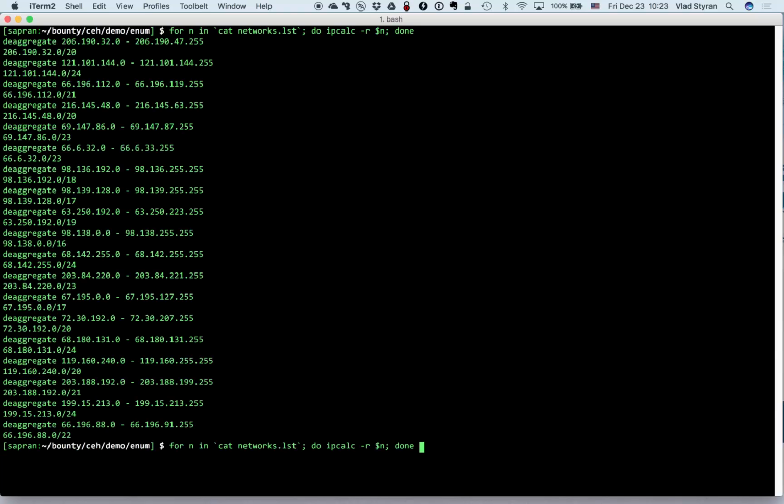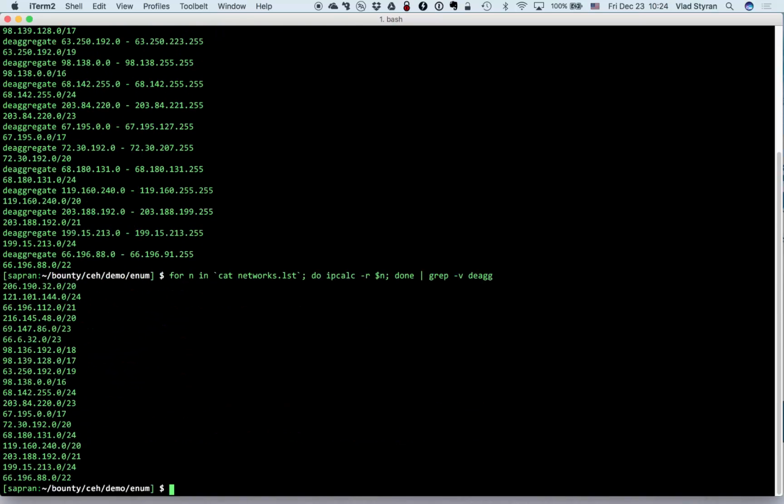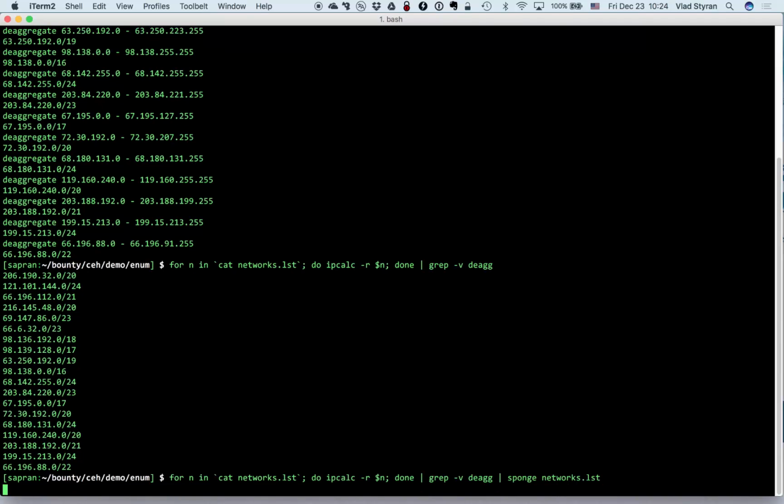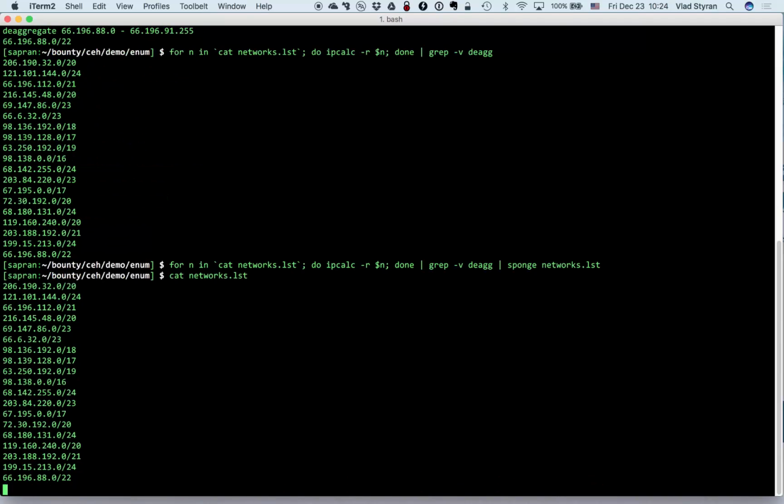Let's filter out the gibberish, the metadata, and then feed it back to the networks file. So now we have the list of networks perfectly applicable to configuring an Nmap scan.